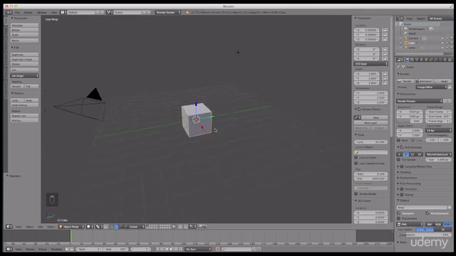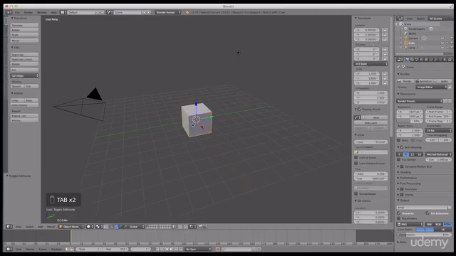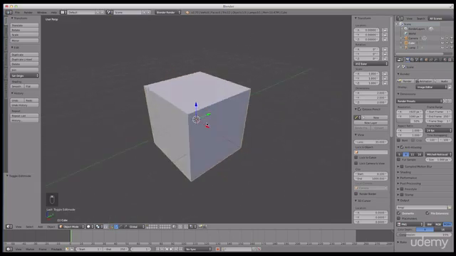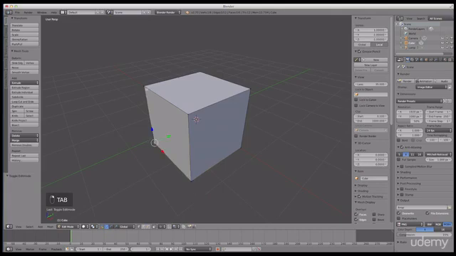Let's look at this real fast. The keyboard shortcut that you're going to learn for switching between object mode and edit mode is Tab on your keyboard. So if you hit Tab and you just continue to hit it, you're going to toggle between edit mode and object mode just like this. So in edit mode, you're going to be able to change things about this cube, like vertices, as you can see here, edges right there, and then faces, as you can see here.